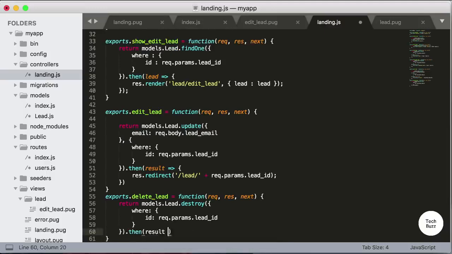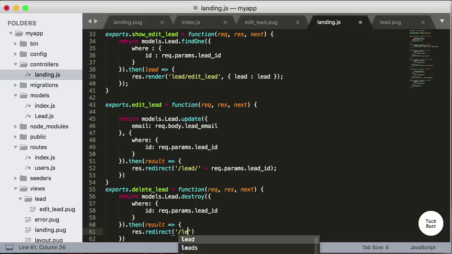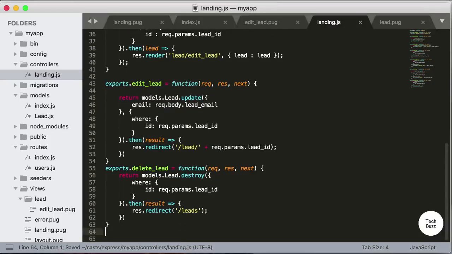Then redirect back to the landing page, because we're going to delete the current lead and everything associated with it, including the page that shows the lead. So let's type res.redirect /leads. Now let's save this file.